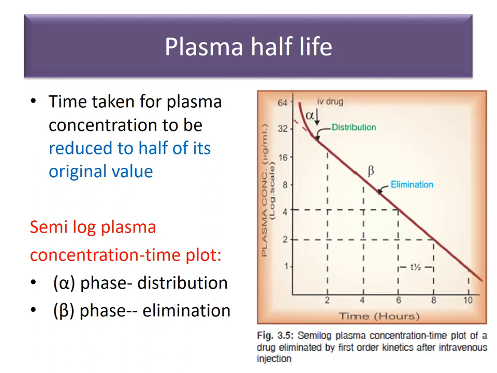And if you draw a concentration time graph, during the absorption class I also showed this graph. The x-axis shows the time and the y-axis is the plasma concentration. When the drug is given IV, initially there will be a large concentration in our blood. When we take a semi log we will get a straight line, otherwise it is a curved line. In semi log, the initial curving part is known as the alpha phase. It is due to distribution, the faster distribution of this drug to different organs. From there it is gradually reduced because of elimination. So two phases will be there, alpha phase and beta phase. Alpha phase is due to distribution and beta phase is due to elimination. The total time required for the initial concentration to become half is known as the plasma T half.